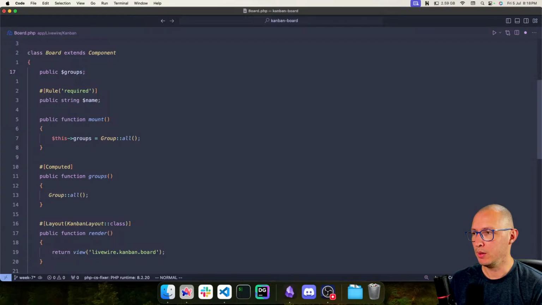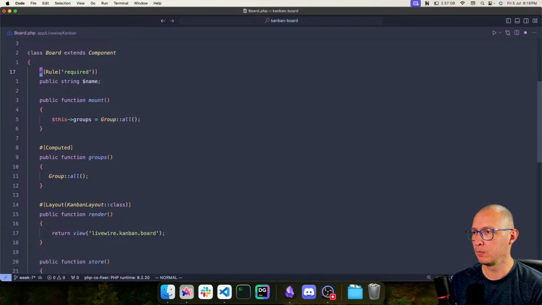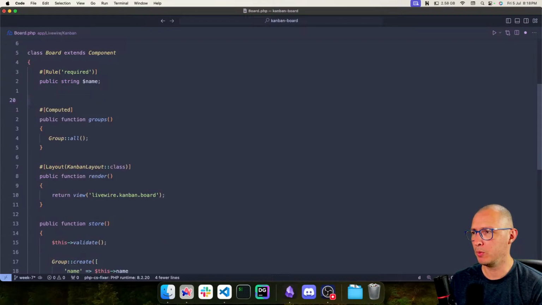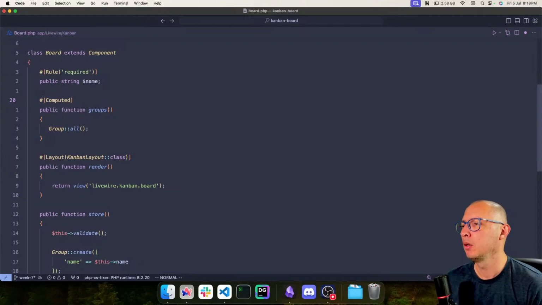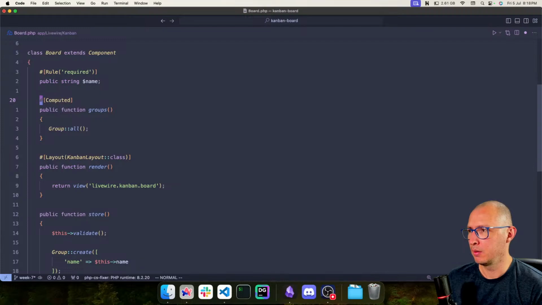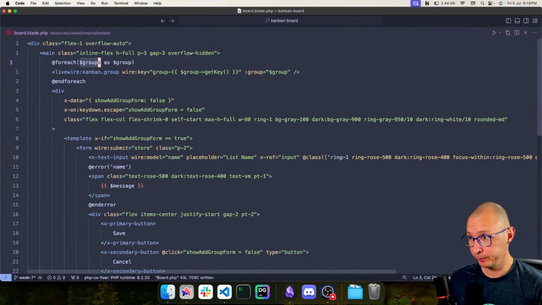Let's remove this. I don't think we need anything else in the mount, so I'm going to remove that as well. And now let's save first and let's go back to the view.